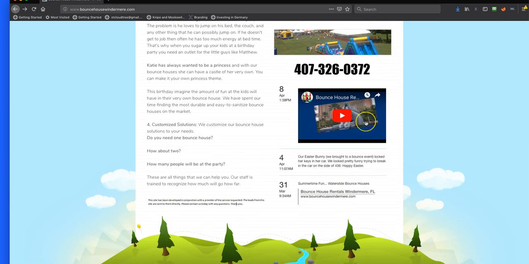We can also open this up and copy the video or copy the embed code. And what you could do for that is open a text editor, file new. Can't see it, it's on the other screen, hang on.